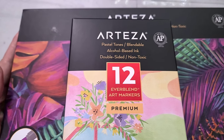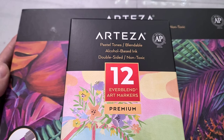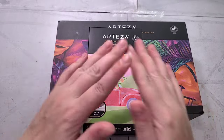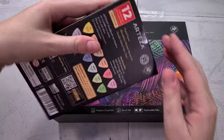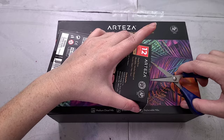And having not unboxed these yet, it seems like these could be a really promising product. So now that I've had a private little word with Arteza, let's go ahead and finish unpacking these. We'll start with the 12 color set. And it's got a little tape bit at the top. That's not really a big deal.